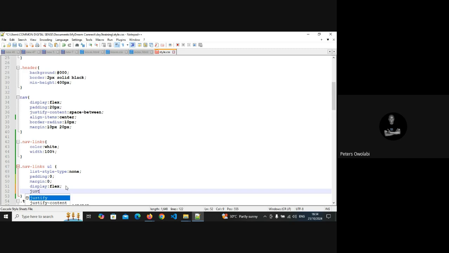We'll come to justify content. These are the CSS properties to apply to the text. Then we say flex start.